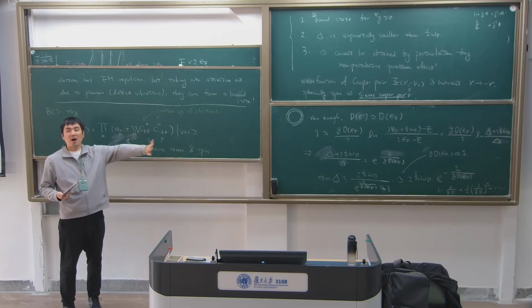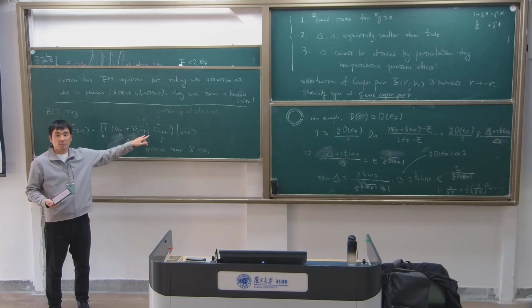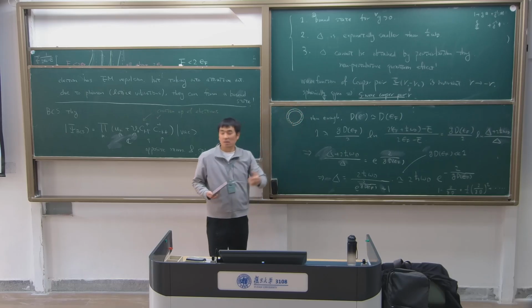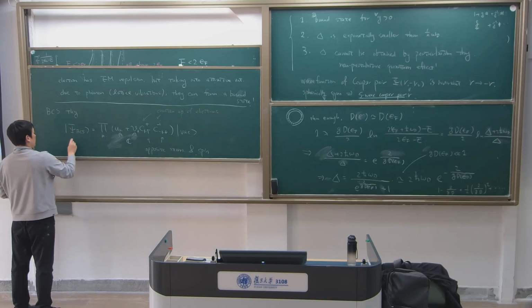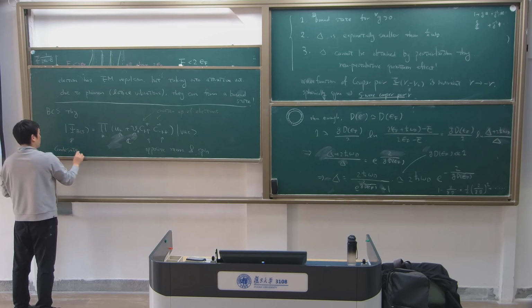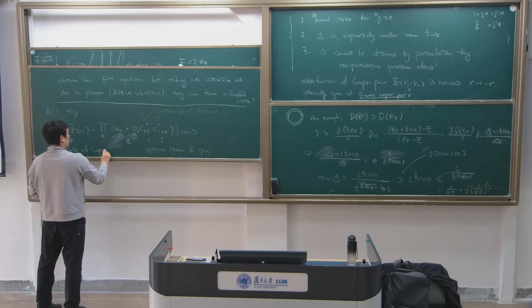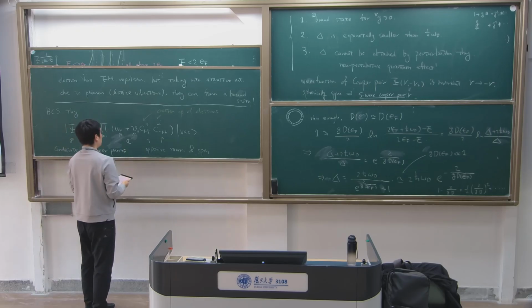And the vacuum, so the wave function is actually a condensate of the Cooper pair with momentum k. So with any momentum, but the k is around this initial. So this state is a condensate state, a condensate of Cooper pairs. So the state is a condensate of Cooper pairs.